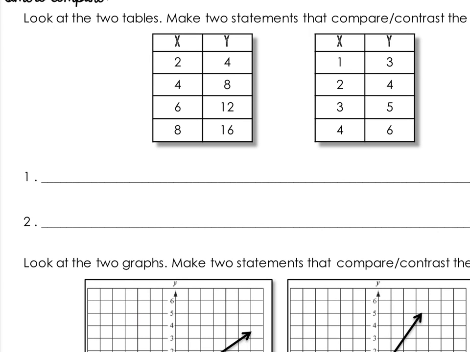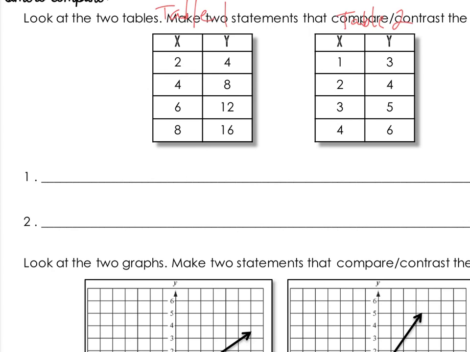So let's take a look at these two functions that we see right here. Again, they're both tables, and it asks us to make a couple statements comparing and contrasting these two tables. Well, obviously they're both tables, so we can't just say that. Let's say the one on the left gets to be table 1, and we'll call this one over here table 2. If we're going to compare these two, yes, of course, they're both tables. They've got x and y values in here.